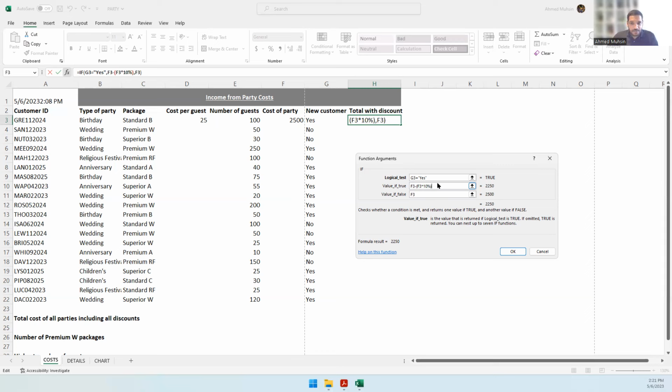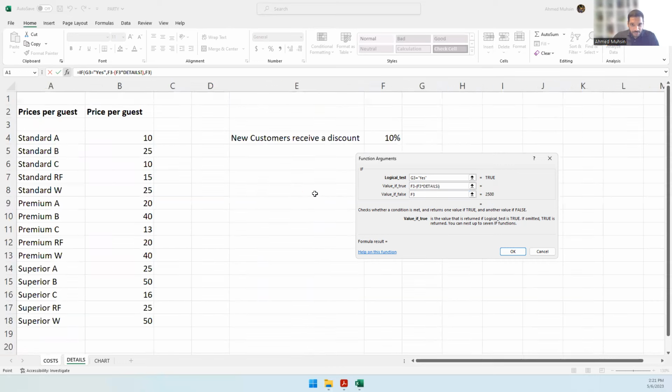What I want to remind you here is, instead of typing 10% over here, it's always recommended you refer to the cell address that mentions 10%. Say, for example, later on, if the paper tells you to change the discount from 10% to 20%, you would have to manually change it here. But if you refer to the cell address, can you see?